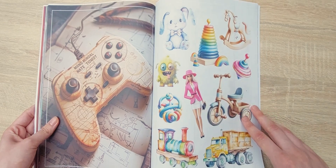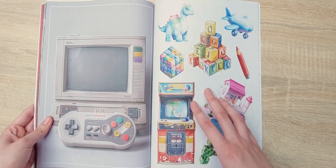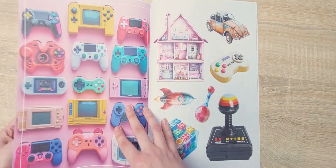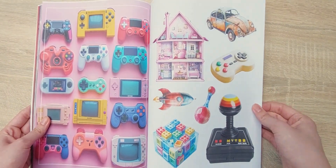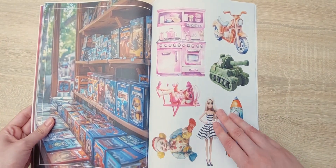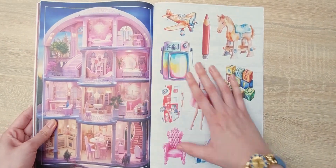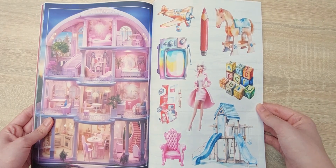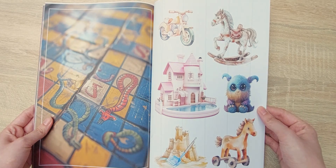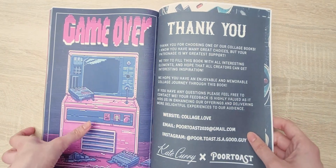This is what I mean — I think everybody used to have these as a child, correct me if I'm wrong. These Barbie Malibu houses. These game controllers — so cute. These books when you first use them are always really stiff, but the more you use them the more flexible they become. And there we have a 'Game Over' — that's funny. There we have the Toys one done.